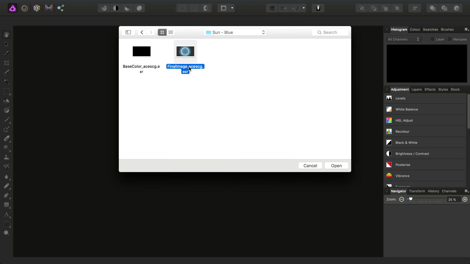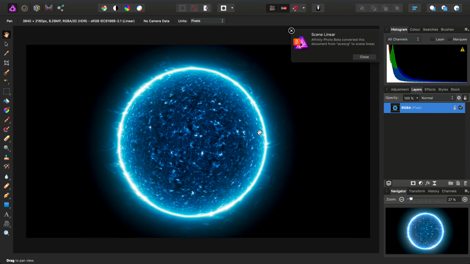Now notice here it has an affix of ACES-CG, which is the color space it was captured in. Now when you load OpenEXR documents, Photo automatically converts them to scene linear upon load. So with OpenColorIO configured, if you have a valid color space as the affix, it will know which color space to convert from. So if I now open this file with OCIO configured, I'll get a little message here to tell me that it's converted from ACES-CG to scene linear. And you should also notice it looks remarkably different compared to when I had it open earlier.